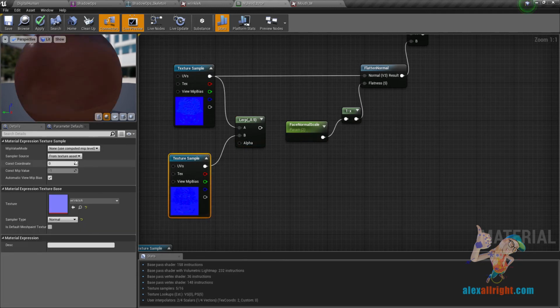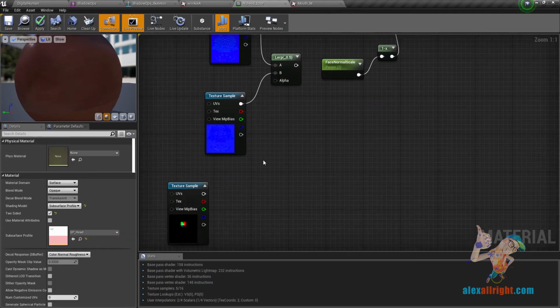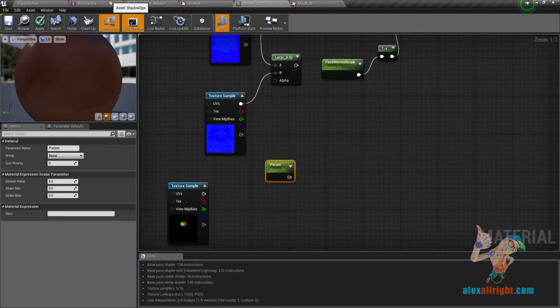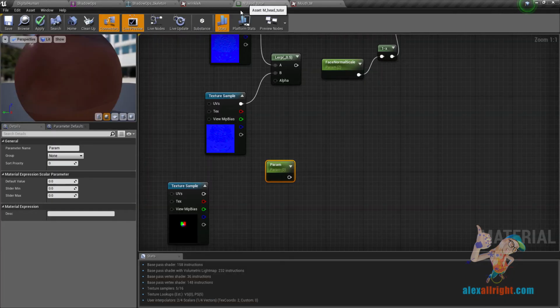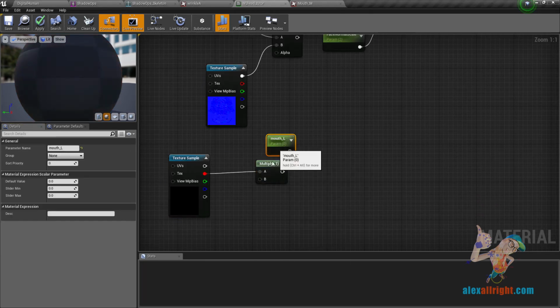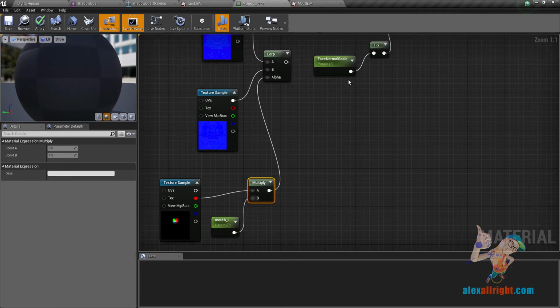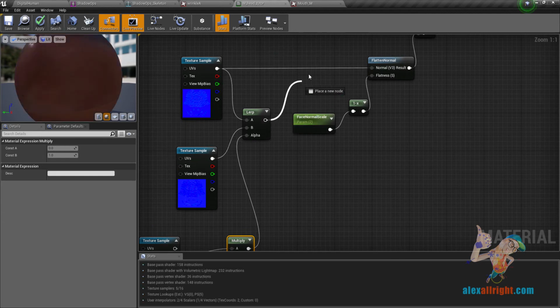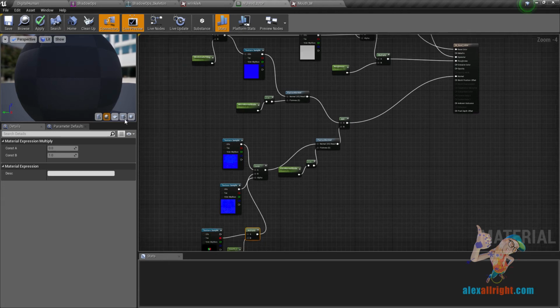All texture samples here also need to use the shared wrap sampler source mode in order to have a lot of textures in the material. Now let's add a scalar parameter and we need to name it exactly the same as the morph target. For the left side we are using the red channel. Let's multiply it by this variable and connect it to the alpha of the linear interpolation node, and connect it to our flatten normal node which goes to the material. Click apply.